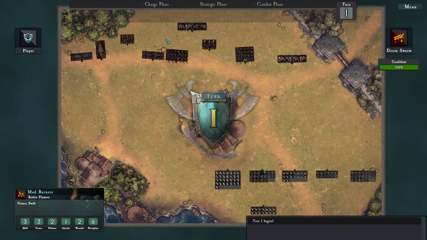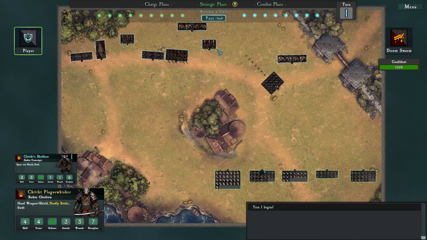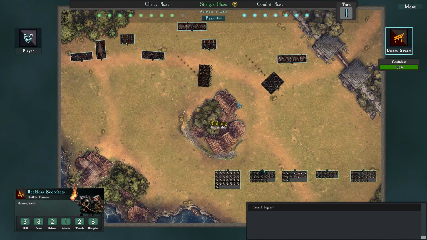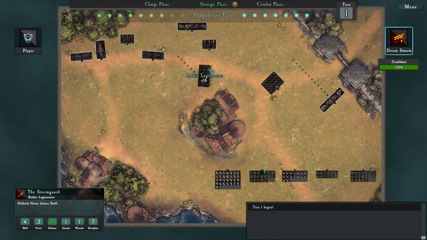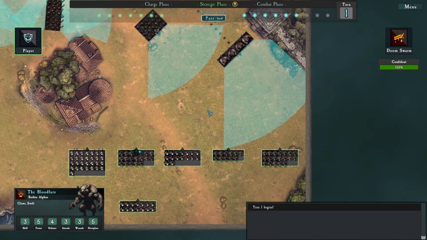So they have no long range shooting, so just someone is going to get to flank these rats. They're going to get flanked as well. Yeah, so my little plan here worked. We can ignore most of their army in that direction. Who's going to get onto the side of the alphas effectively?